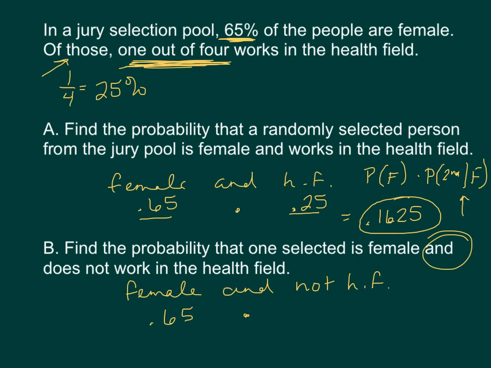Not being in the health field, that's when I've got to use the rule of complements here. So if you'll remember, the rule of complements is 1 minus the probability that you're talking about. So if I want not health field, it would be 1 minus the probability of being in the health field. That's 0.75. So 0.75 is my second probability. Multiply those two together, and you get 0.4875.